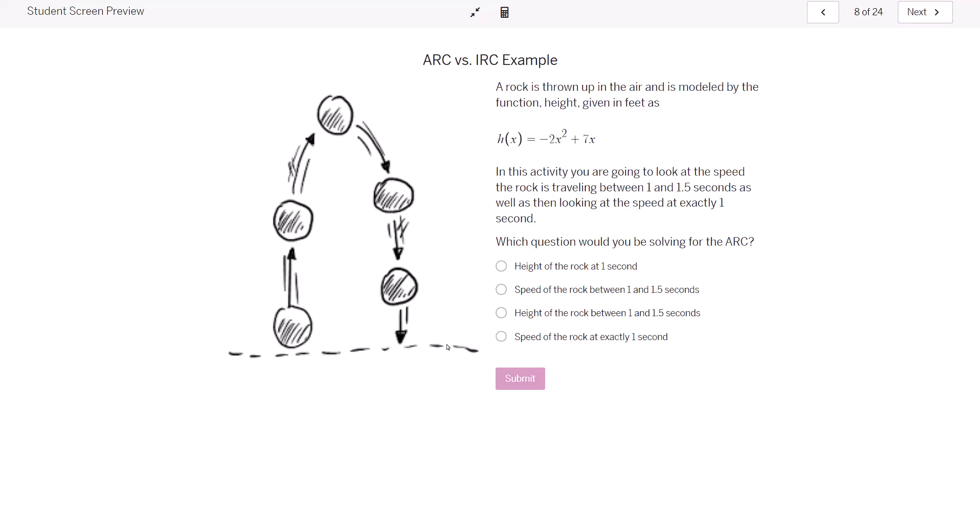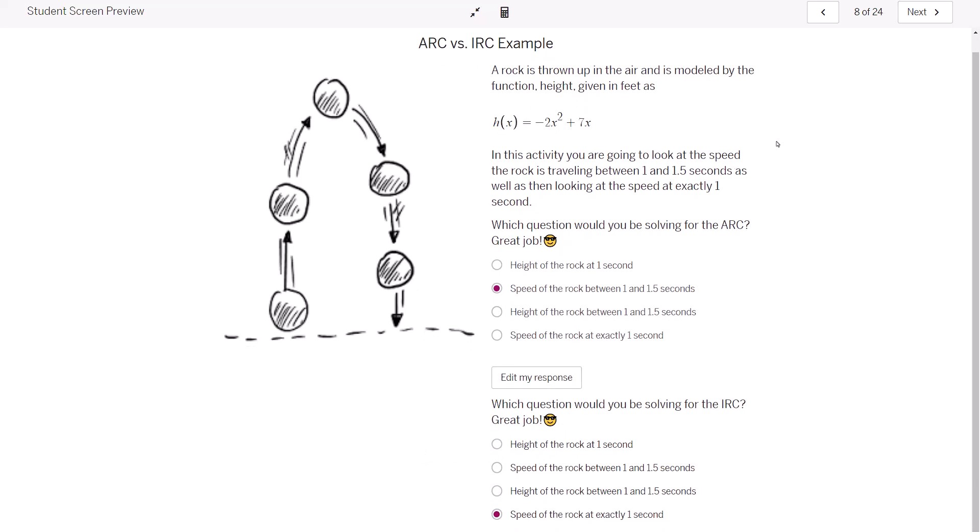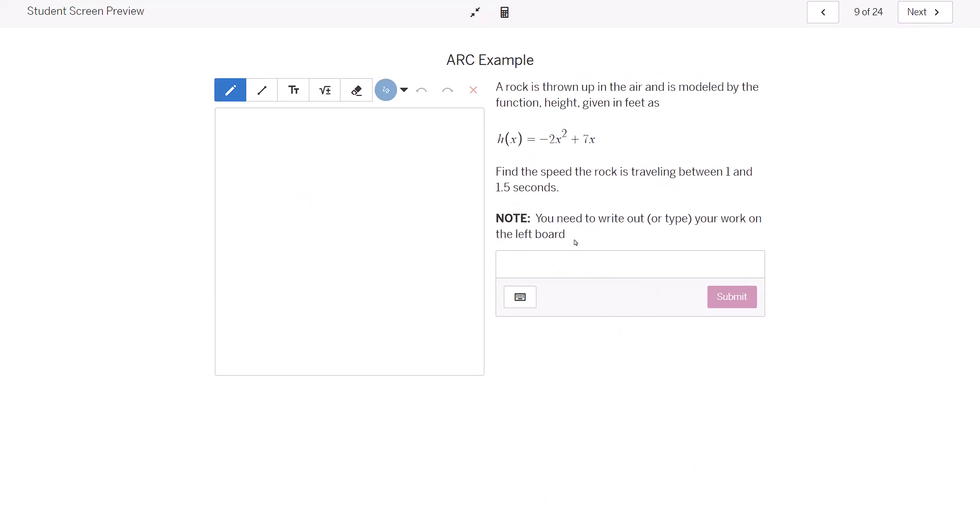All right. I won't always do these for you every week, but I think the first time making sure you understand how they're snapping and all that kind of good stuff. All right. So we want to talk about, we're throwing a rock in the air and we want to find the rate, or the speed that, and these are words that you're going to see me say over and over and over. That is traveling between one and 1.5 seconds. That screams ARC, right? Because that's two points. And this is the speed of the rock between those two points. The IRC now, if I want it at exactly one second, that is the speed. Remember speed is rate and all that kind of good stuff.